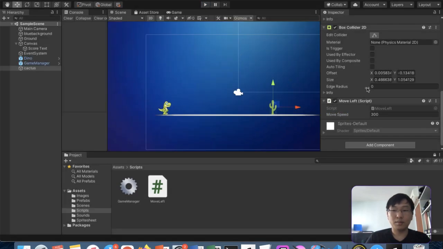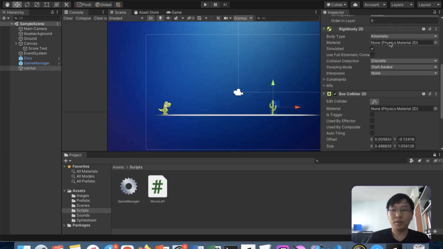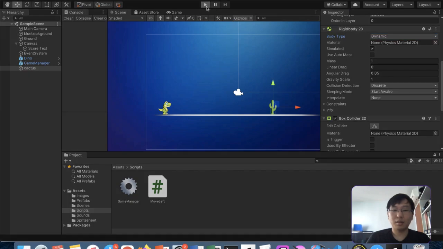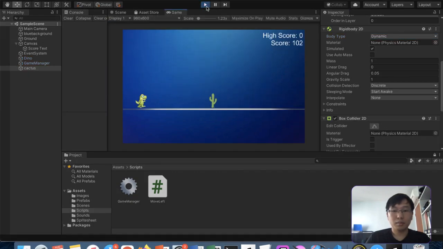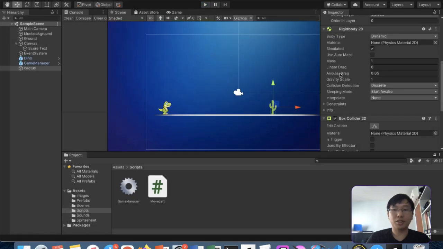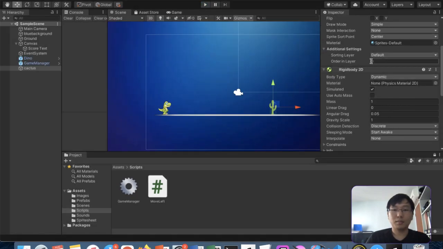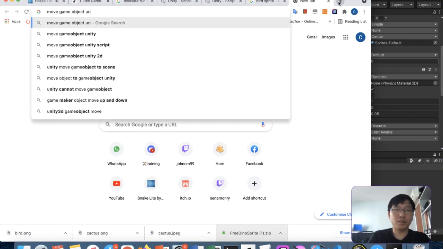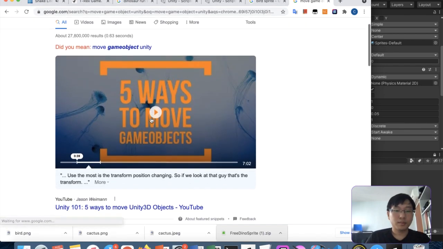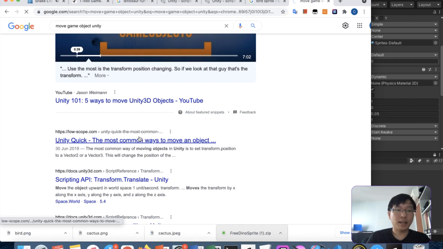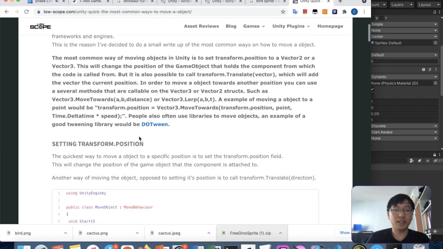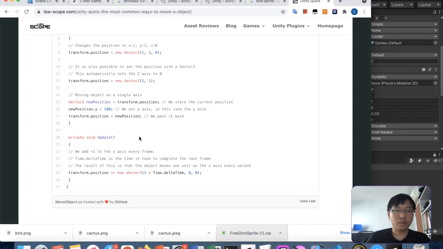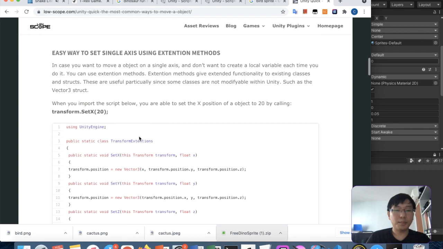Oh, interesting. It didn't move. It might mean that I need to make it dynamic. By dynamic there's friction. So I guess we have to do a transform dot position then. There are a few ways to do it.